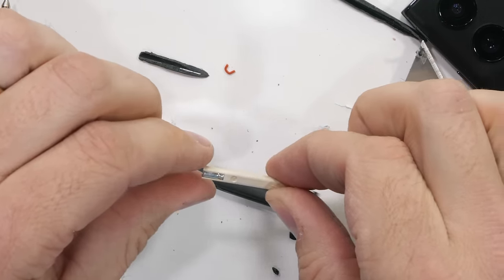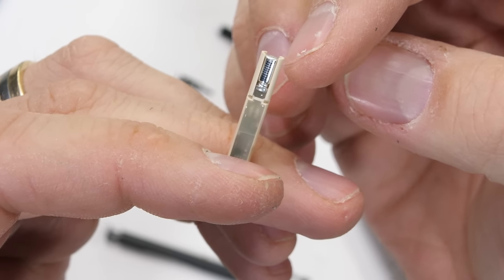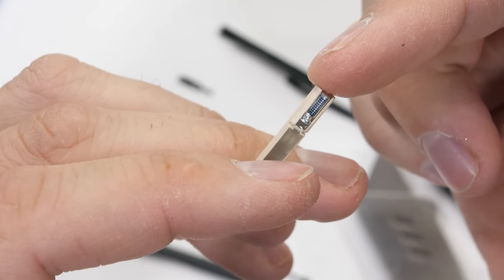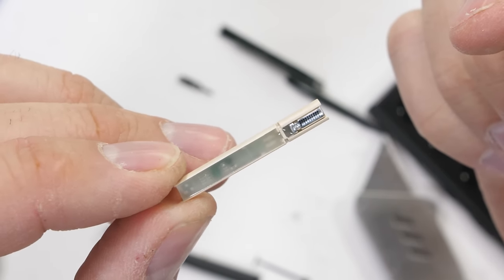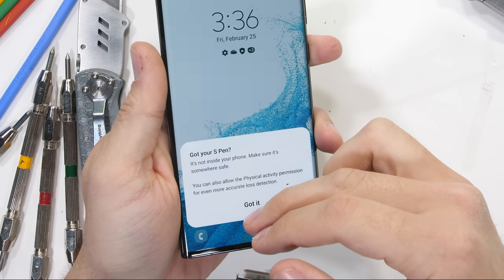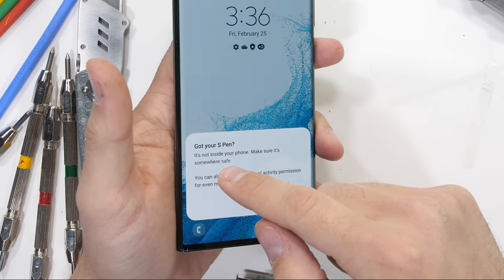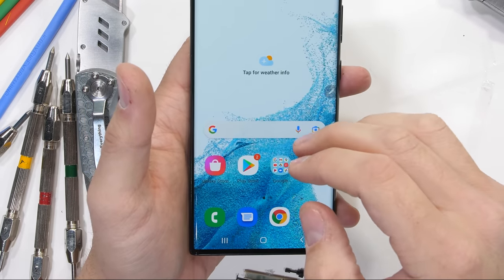Once again we see a capacitor inside instead of a battery. The capacitor is what allows the S Pen to hold power while it's away from the phone so it can do its clicky take-pictures thing. There's also a ton of glue in here to keep moisture off the circuits. Pretty cool. The phone does want its S Pen back inside, which is unfortunate — not sure how I'm going to explain that the pen is not somewhere safe. But let's continue.